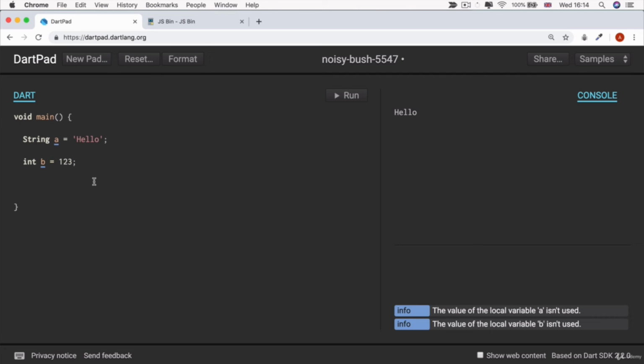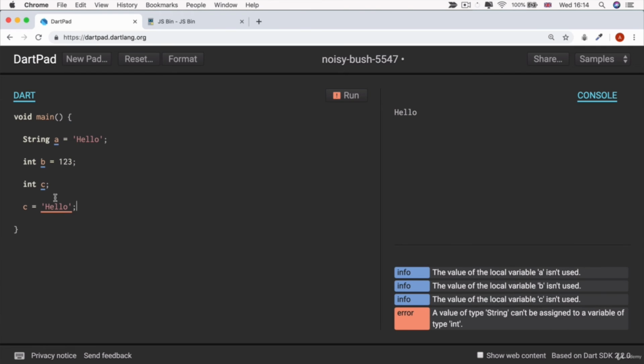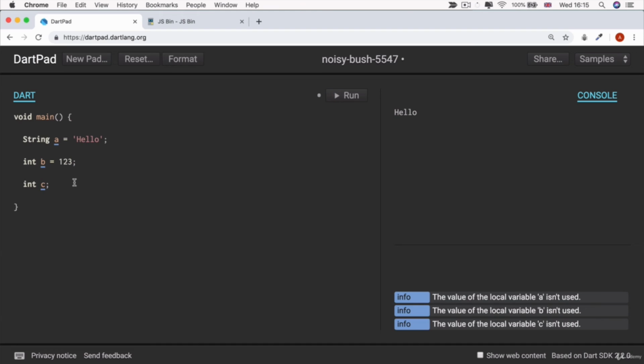Well, then in that case, you can create an int and give it a name, but not give it a value. But this way, further down the line, c can never hold a string. It can't ever change its data type because when we created it, we already specified it.